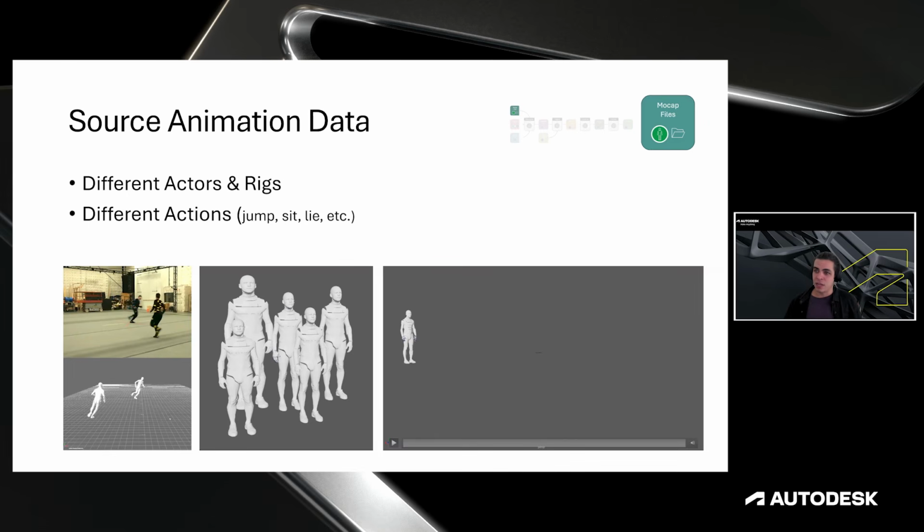Once we had all of the different animation on the different actors, we needed to express that animation on a standard character. One of the limitations of the system is that one ML model can learn motion for only one character. So we needed the concept of a standard character. And before looking into that, let's just see an example of what a source animation clip would look like. We had multiple clips of simple motions like a walk cycle or a simple jump at different speeds.